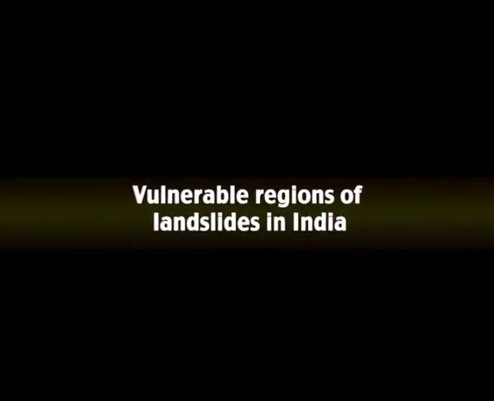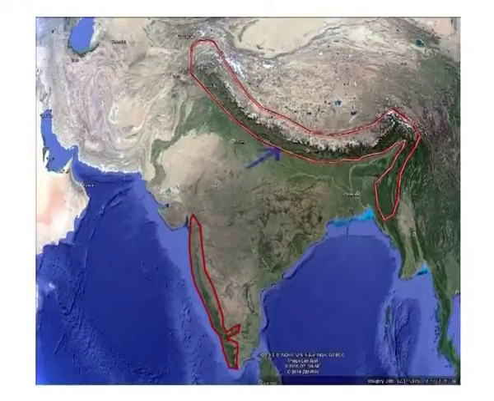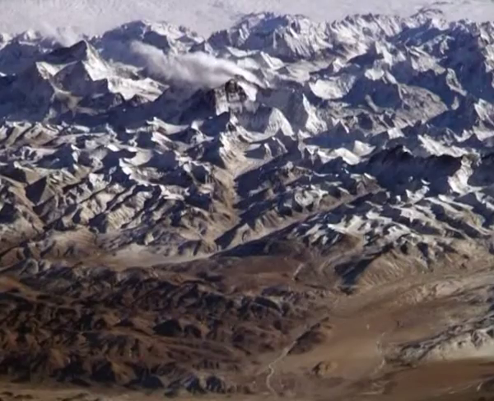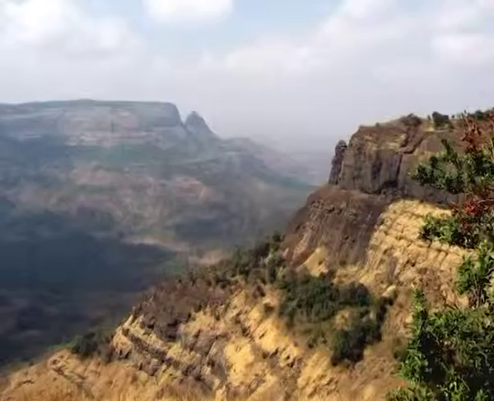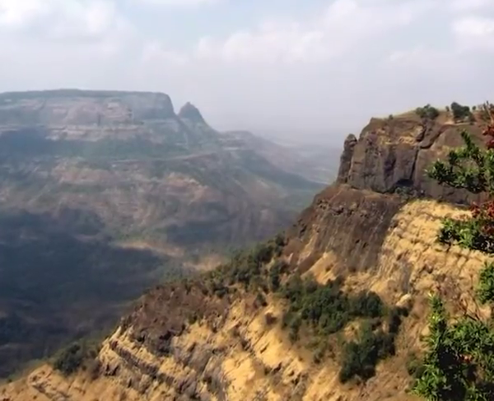Vulnerable regions of landslide in India. According to the studies carried out by the Central Road Research Institute, the two regions most vulnerable to landslide are point number 1, the Himalayas, and point number 2, the Western Ghats. The Himalayan mountain belt comprises a tectonically unstable younger geological formation subject to severe seismic activity. The Western Ghats are geologically stable but have uplifted plateau margins influenced by new tectonic activity. Thus, the two regions have different geological settings leading to characteristic types of landslide.